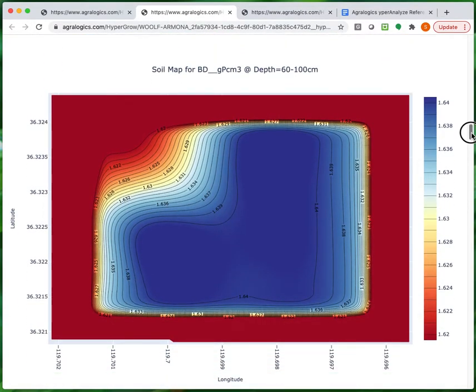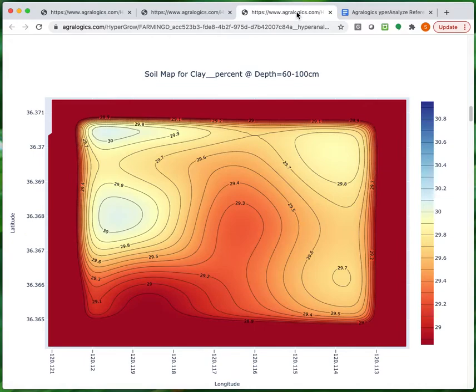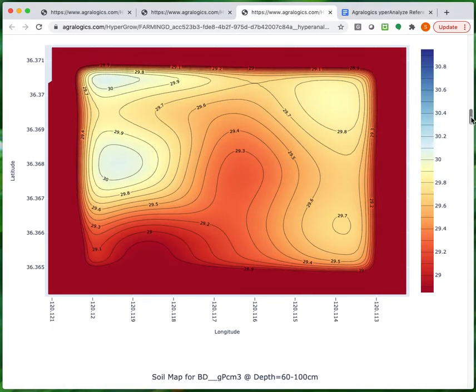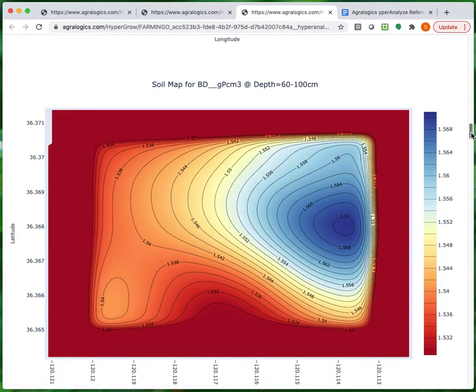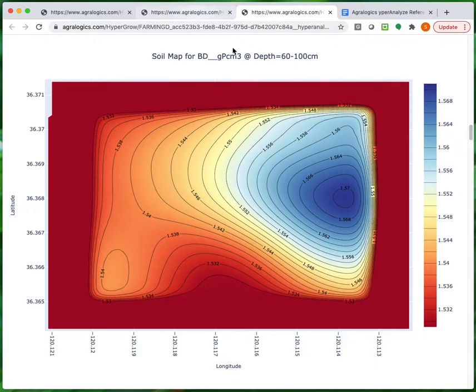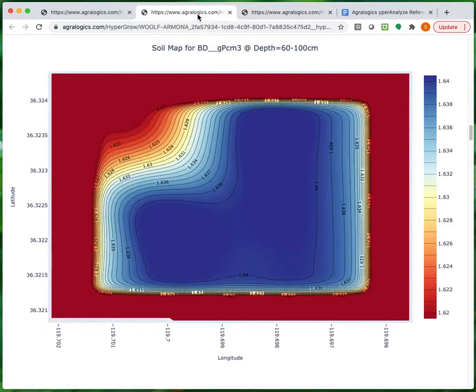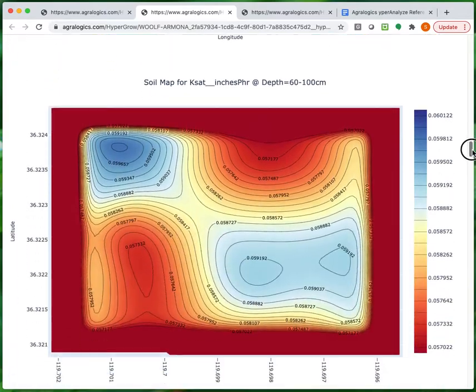Then you have bulk density, which is measured in grams per cubic centimeter, in terms of water. So it's the ability for water to be held inside the soil. You look at this, because it's pretty sandy, it's got fairly low bulk density. Again, comparing it to a different field, you can see that the bulk density here is a little bit higher. Actually, it's about the same. And again, bulk density is a function of all the different parameters and not just of sand and clay and silt. Moving down, you see KSAT.